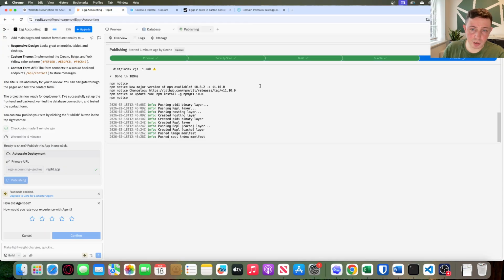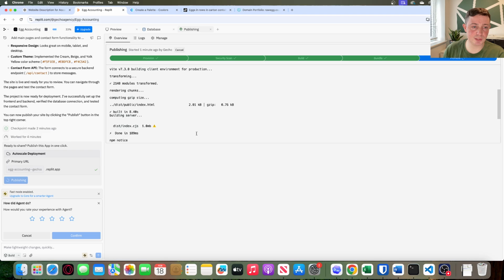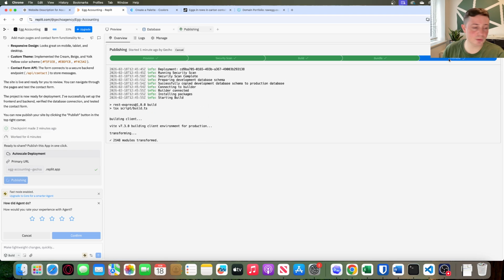So going back through here, we've got this security build, bundle, promote. All right, looks like it's nearly done. So how long are you going to take with this? Even still, I'm halfway through my coffee, and we've got quite a good working model to be able to send out to prospective clients at the moment.